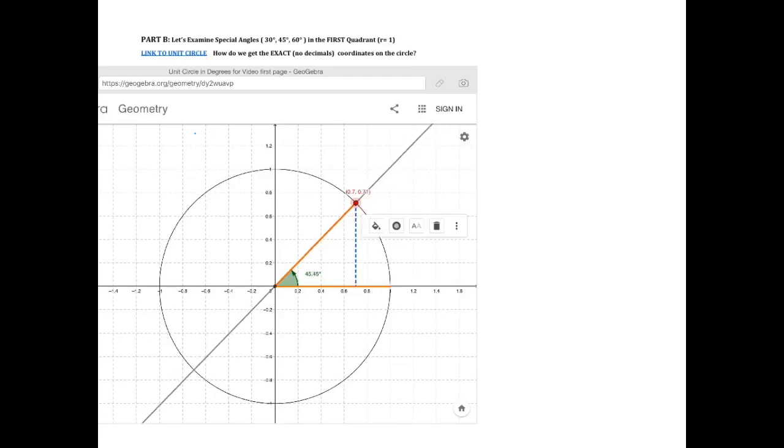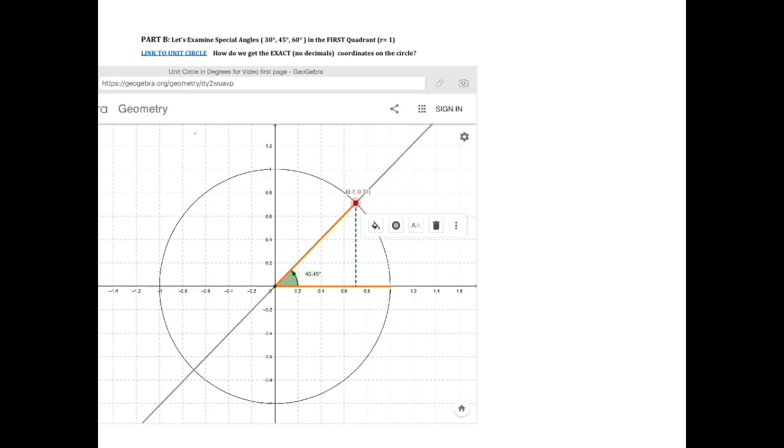Now, notice how we have these two shapes involved. We have a triangle, specifically a right angle triangle, embedded in the circle. And this triangle is connected to the red dot over here. Our goal for this example is to calculate the specific exact value for that x and y red point there. And what I mean by exact value is I do not want my answer to be in a non-repeating decimal form.